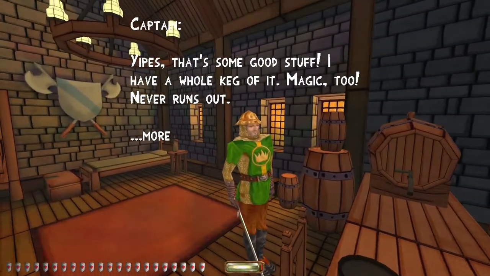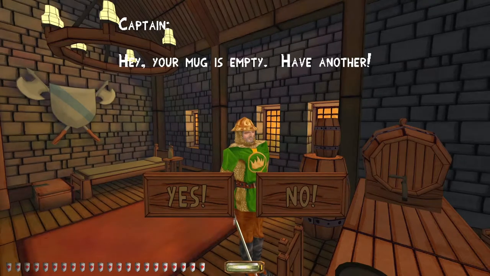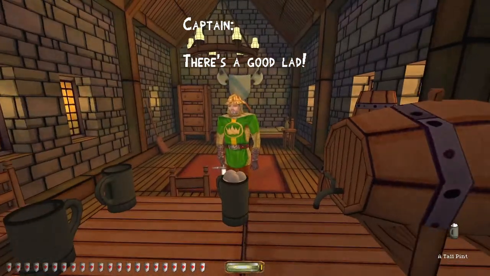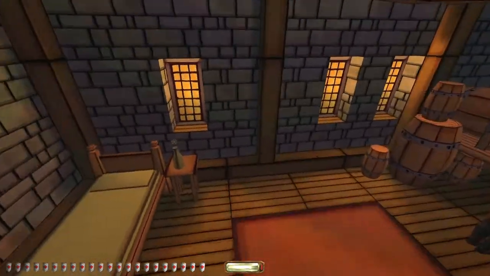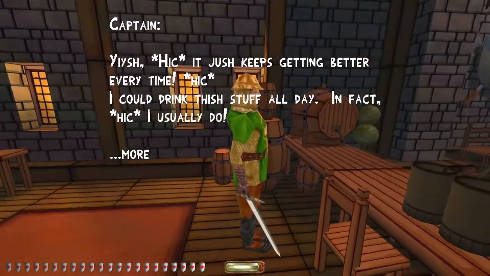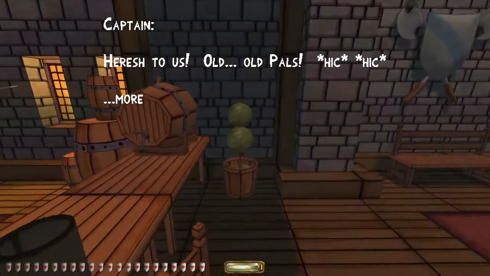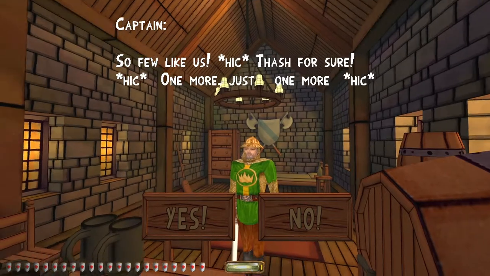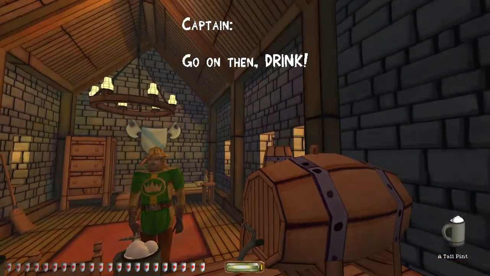I have a whole keg of it. Magic too, never runs out. It's given me an iron liver. No one can drink me under the table, not one man. Ha! Your mug is empty. Have another. There's a good lad. Oh. Yeesh. It just keeps getting better every time. I drink this stuff all day, in fact. I usually do. Yeesh, touch. Old pal. So if you like us, that's for sure. One more, just one more? Bottoms up! Go on then, drink!